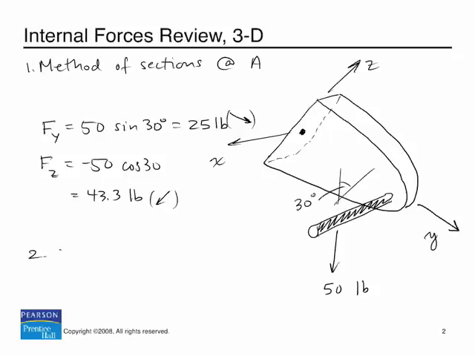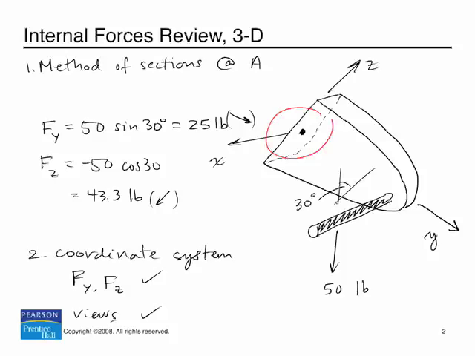So when we start looking at the coordinate systems, we certainly have to consider Fy and Fz, which we've already done, but I'm also going to suggest that you look at different views of the structure to figure out what sorts of reactions are going on back at point A. Okay, so the point of what we're going to do now is to consider the reactions that we're going to find back there.